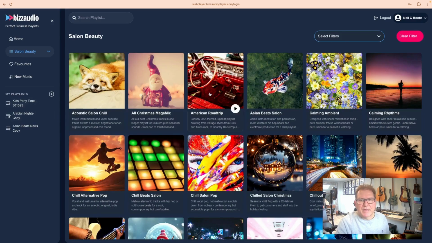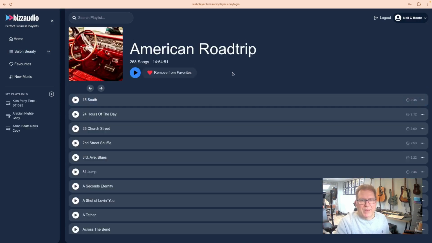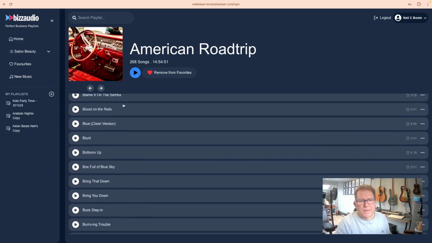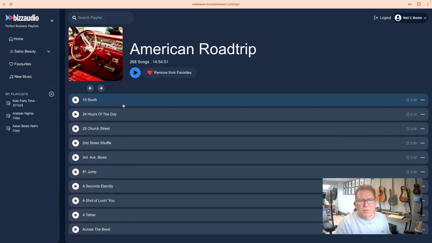Okay, the next thing to cover is that when we go into a playlist, on the playlist page, you will now see all of the tracks, and that is a new development. In the previous web player, you only saw one track, the track that was playing. Why have we done this? Well, it's useful in a couple of scenarios. If I want to create my own playlist, and I've decided there might be some tracks in this playlist that I could add to my playlist, this is a really quick way of doing it.